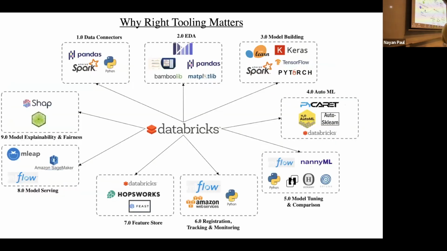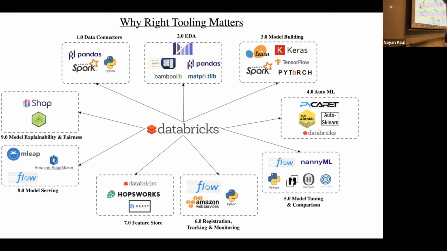Now, this is a simple slide that talks about, from a Databricks perspective, what it means to build a production-ready model. Now, we talked about all of this previously, right? So we talked about you need to have your data. You need to have your exploratory analysis capability. You need to build your model. You need to have some kind of AutoML capability. You should have some kind of model tuning and model comparison capability.